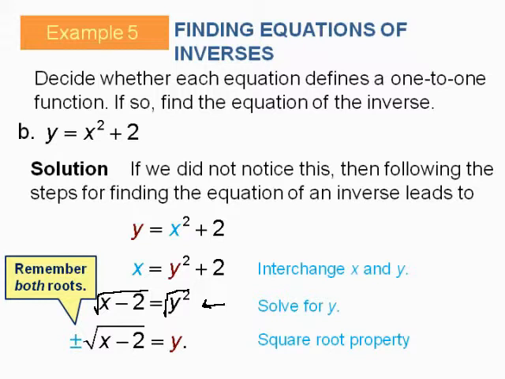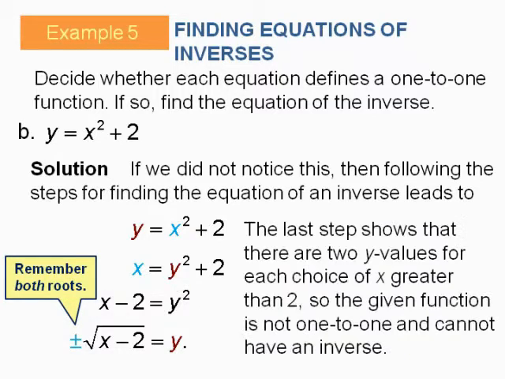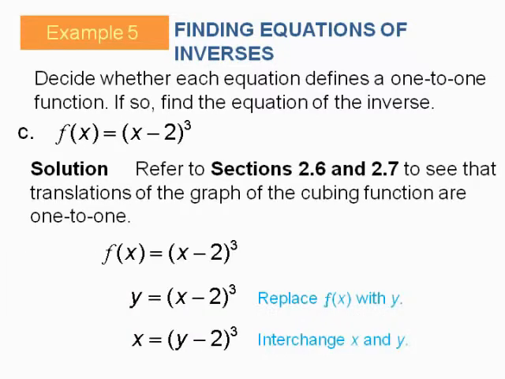Now, remember that plus or minus there from previous lessons. That may have torqued some of you in the past, but that tells me not one-to-one. All right, so when that happens, it cannot have an inverse. All right, so I know you're saying, well, bummer, Young, let's do one that does have an inverse. I need more examples here, and you know Young will give you more examples, so let's try this one.